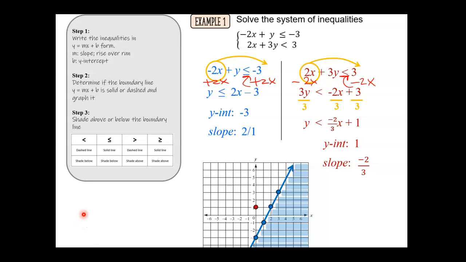It'll look like this. Bam! It's a red point for me. And then your slope is negative 2 over 3. Now, which way are you rising and running? Down 2, and you always run to the right, like a Mario. Okay, down 2, right 3. So 1, 2, 1, 2, 3. Put a point right there. And then you can do it again, and you can actually go backwards even. Get those nice points for that line.